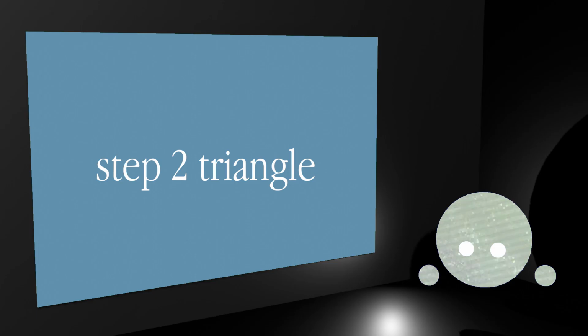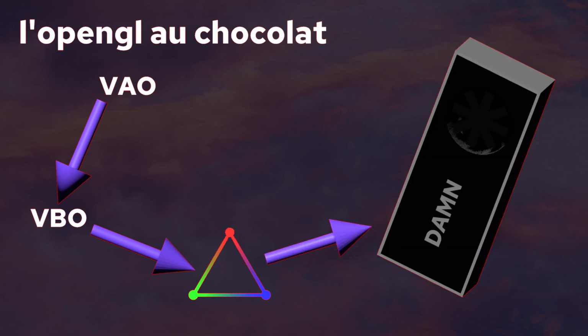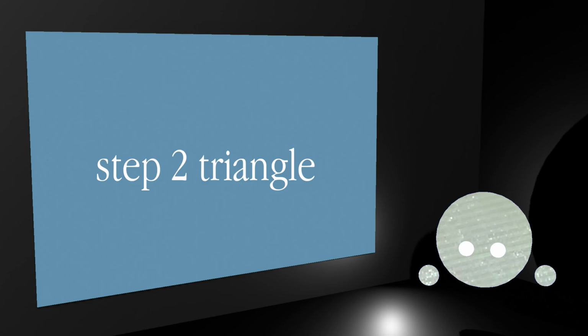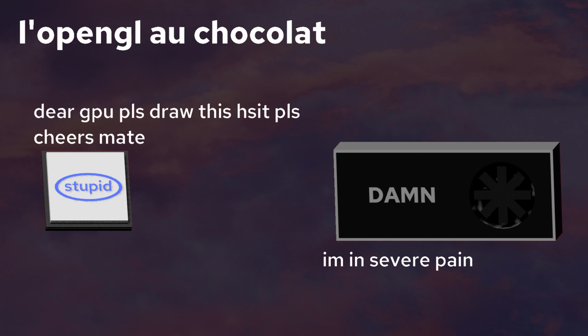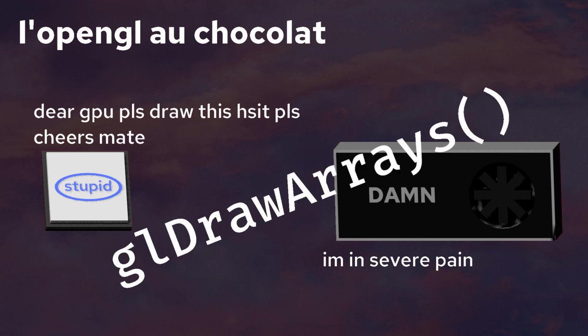In modern OpenGL, which is 15 years old, you're required to put this in a VAO, or vertex array object. A VAO is where you put your VBO, or vertex buffer object, which represents the vertex data when it's on the GPU. Do not mix them up. To draw our beautiful triangle, we just bind the VAO, and use this function. If we run this now, you'll see nothing.